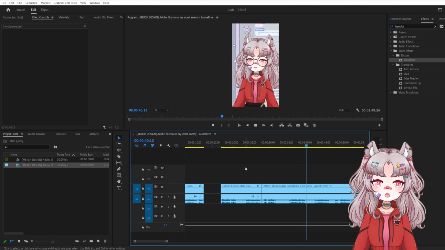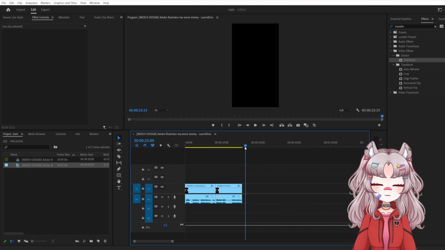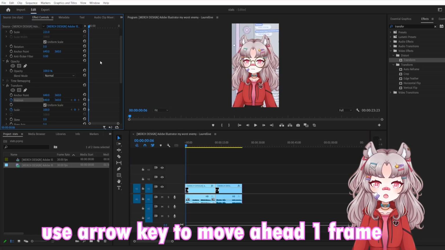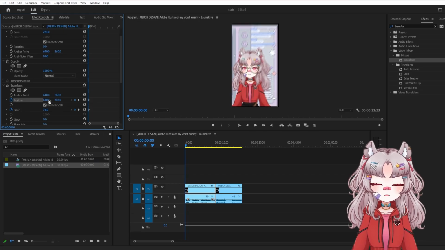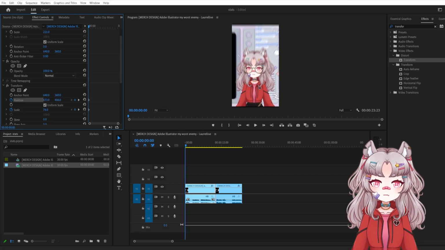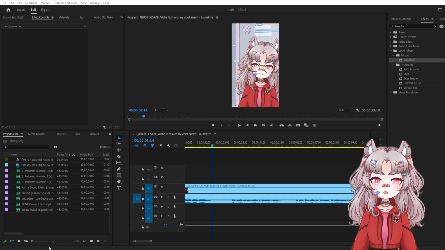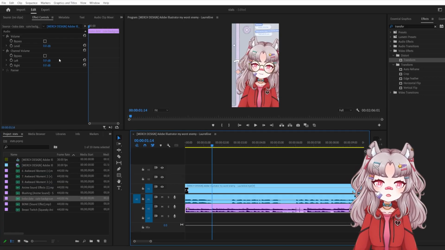Now I start making some basic cuts, and after I'm done making my cuts, I'm going to go to the beginning of the video and go 4 keyframes in, and then set down 2 keyframes at your default position, and then go back to the beginning and zoom out. That's going to give you this little zoom at the very beginning of your video. That's also how you can do zooms anywhere else.